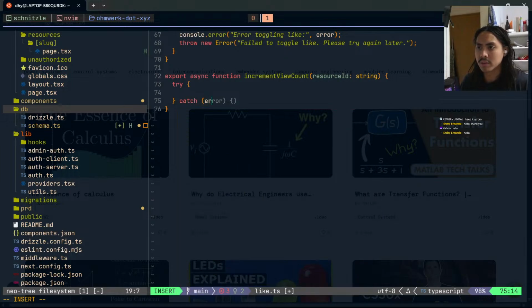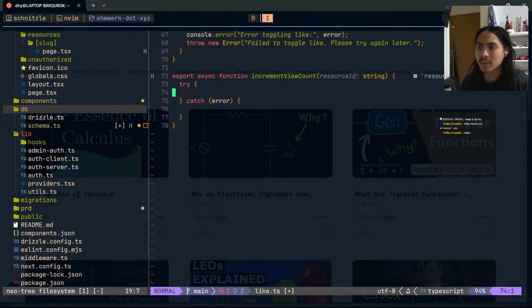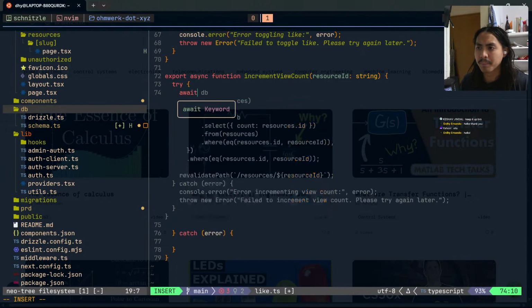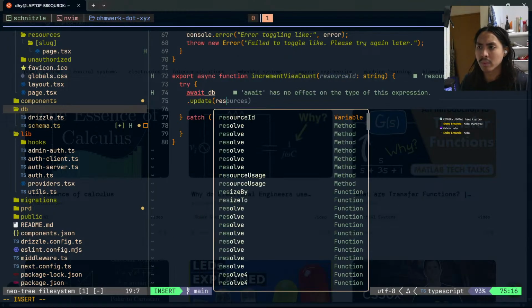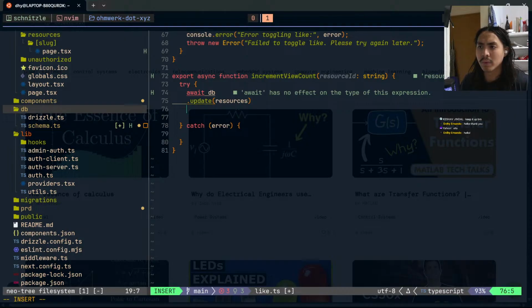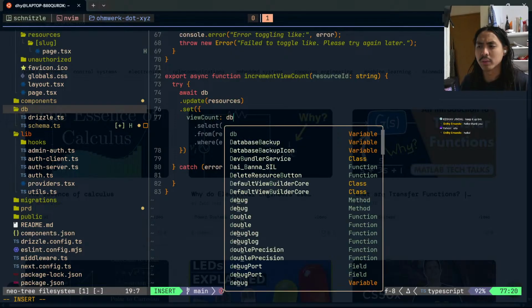Catch, logged. Update resources. And I think this we have view count and like count. I don't know why is it not working.